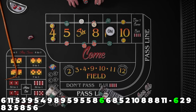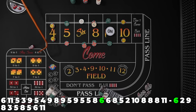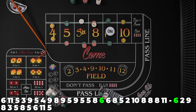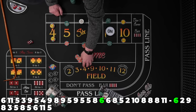This roll can't keep lasting that long. All right, here we go. Yo, 11, maybe it can. Looking at my timer, this is a very long video, but what am I going to do? All right, there's the 5, so 30. We'll pay 42, racking a green, and we'll send it down.